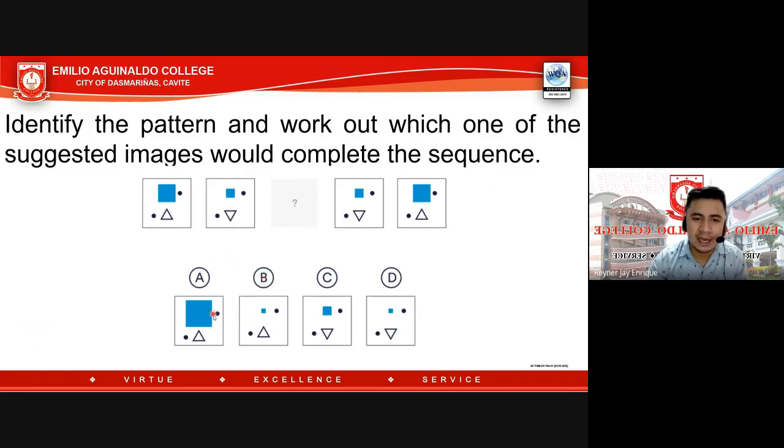So parehas lang naman sila halos ng position. The only difference is the size of the box. Now, why B is the answer? Because if you're going to look at it, maybe that the box is shrinking and then from the shrink position, it may expand. So lalaki na yung box. That's why B is the correct answer. If we're going to place in A, parang medyo may conflict when it comes to the sizes. It must be from large to small and small to large. Just like following some of the patterns in a sinusoid. Okay, anyway, let's proceed to the next example.